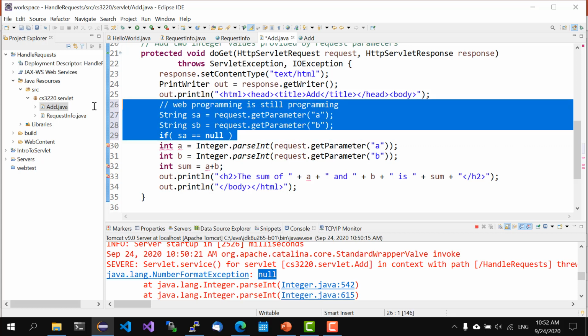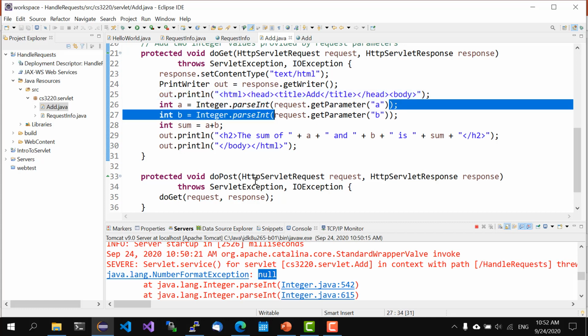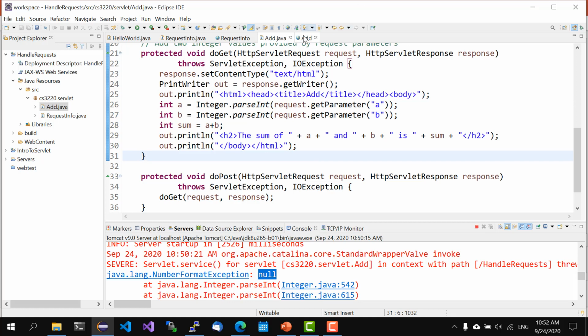I'm not going to do that just to save some time, but just know that there's no magic in web programming. If you get something that's null, you have to check for that condition.